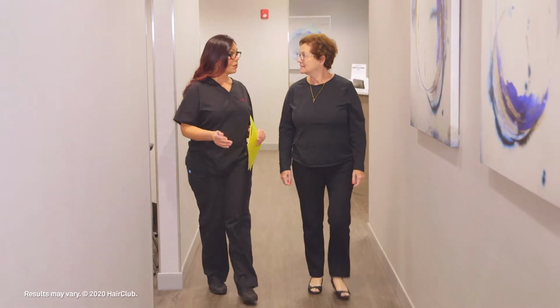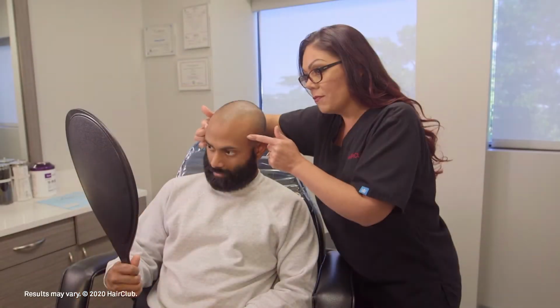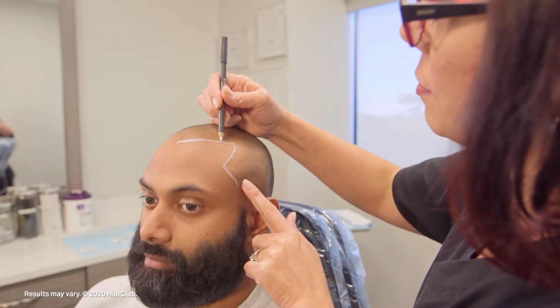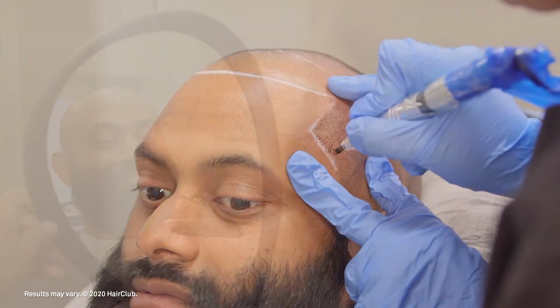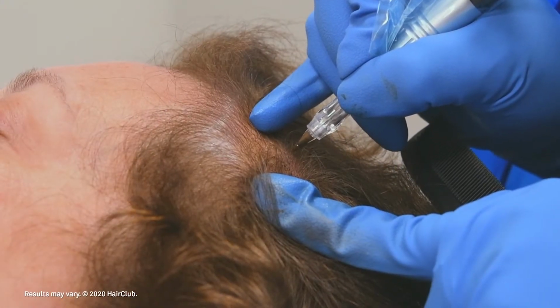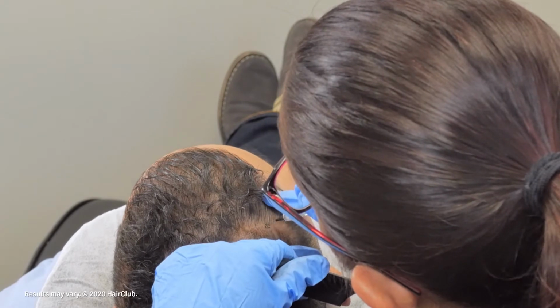Everyone loses hair at some point, creating a less than full look or thin spots. The contrast in these areas may make it difficult for people to enjoy their hair the way they desire. RestorInk, available exclusively at HairClub, is a popular solution which fills in areas on the scalp that have thin or no hair with a special pigment, creating the appearance of thicker hair.